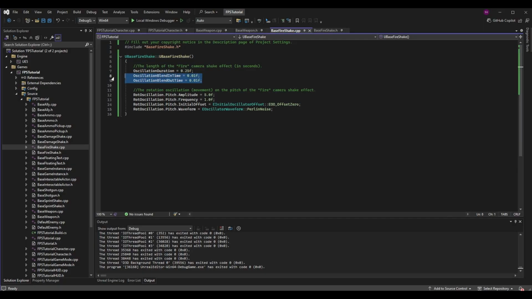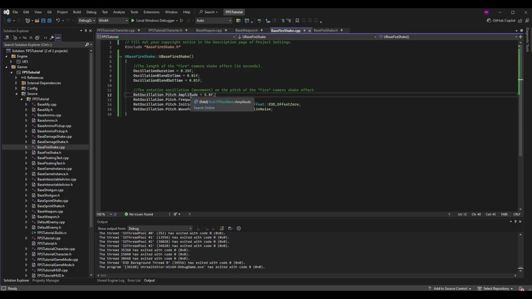I made sure their combined time is less than the full duration because if I set this to a value greater than 0.25f, then it would be blending in for the entire duration. So these are just arbitrary values, but these are a lot better than the values that I had in the Blueprint version of this class because the shake was way too much every time I fired a weapon. It was like firing a cannon, which maybe is what you want. Then I also set the RotOscillation specifically on the pitch for this camera effect. So the pitch is the up and down, and so rotation oscillation is really just the movement of it. So we're pitching it up. Individually, the parameters I set on it are the amplitude.